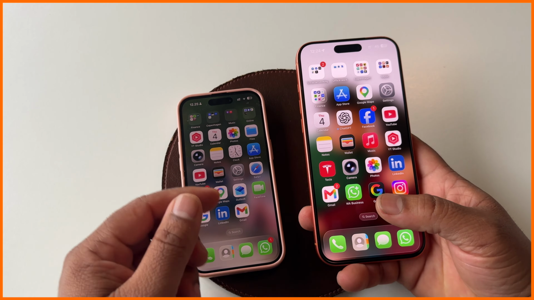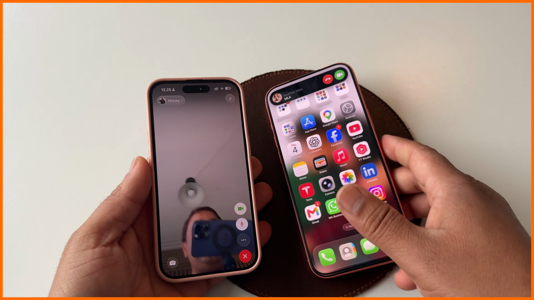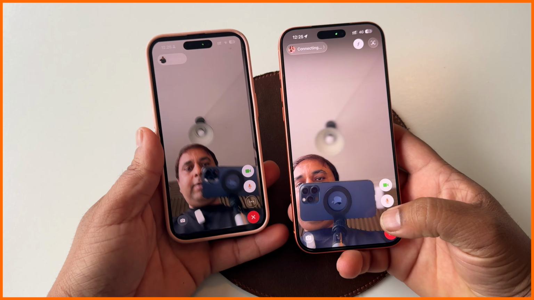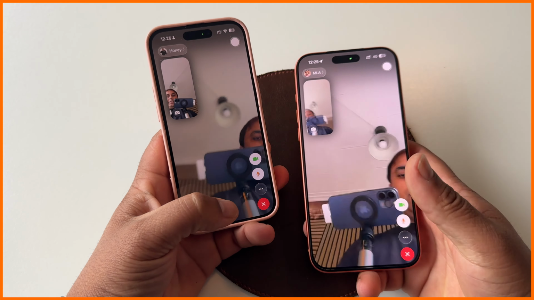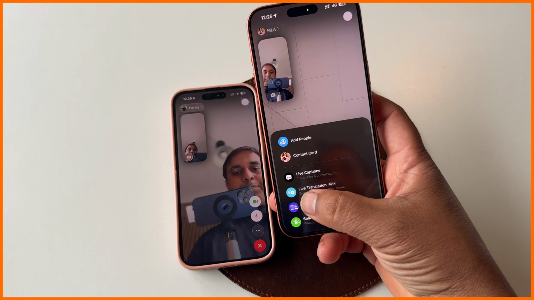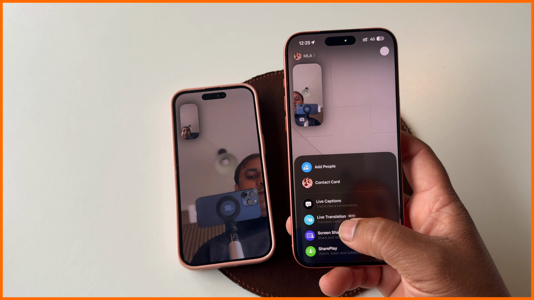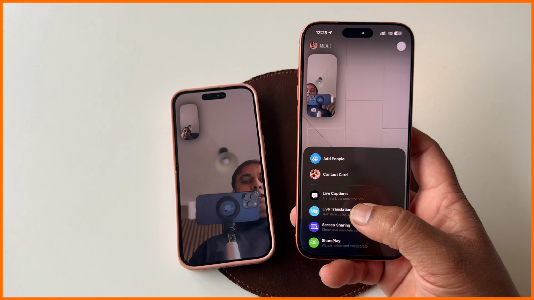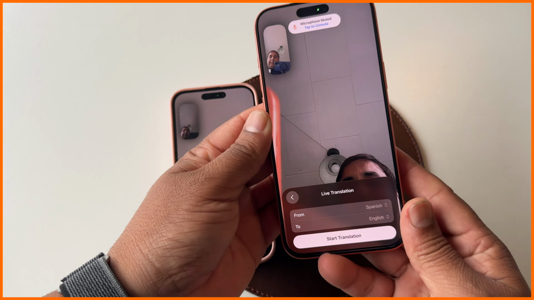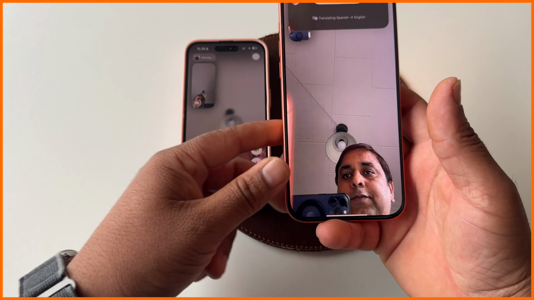It's very easy. First of all, I simply make a FaceTime call to myself, and I receive the FaceTime call. Yes, I am receiving it here. So look at this, how to translate the language. It's easy. Just click the three dots here. Here, the live translation beta version is available, depending on which phone you have, 15, 16 or 17. I have 17. If I click here, you should select the language from which language to which language. So I select Spanish to English and start the conversation.